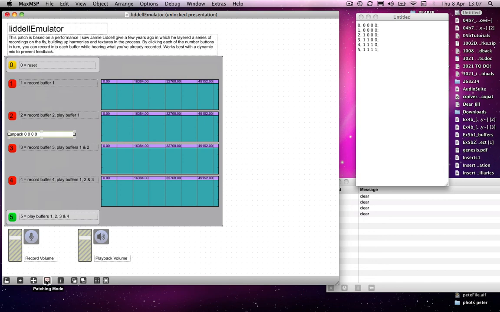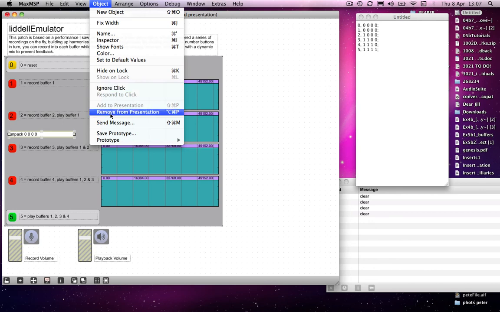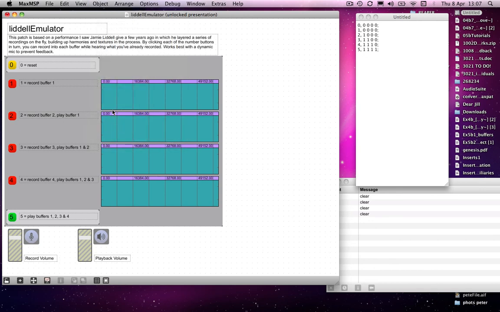And you can choose it. You can move things around so that it suits you and suits how you want your patch to ultimately look. When you want to remove something from presentation view, incidentally, you make sure it's selected, go to object and choose remove from presentation. Whoops. There's much more about this in the documentation, but that's how presentation works in a nutshell, and it can be very useful.